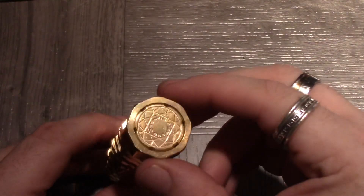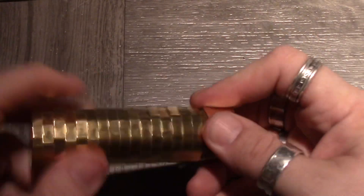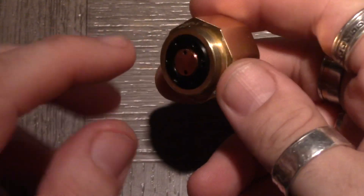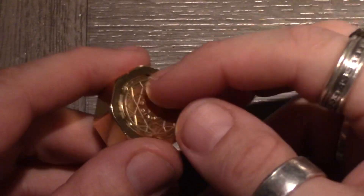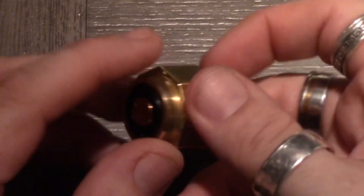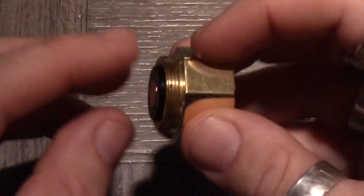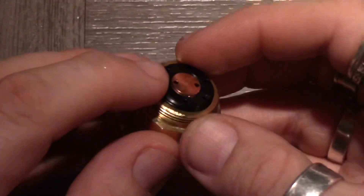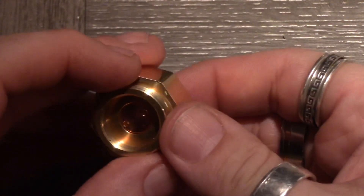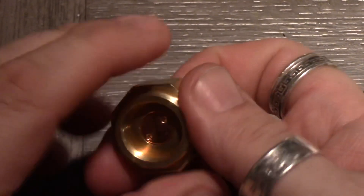There's a Doom Diamond logo on the bottom and the threads are really good. This is a constant contact button — your battery is always going to be in contact, and when the switch makes contact with that contact point it completes the circuit. Taking this out, you can see that copper contact — that's really what made the original Doom such a hard-hitting device. Those copper contacts are fantastic.